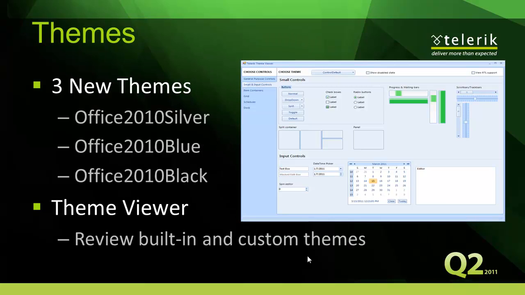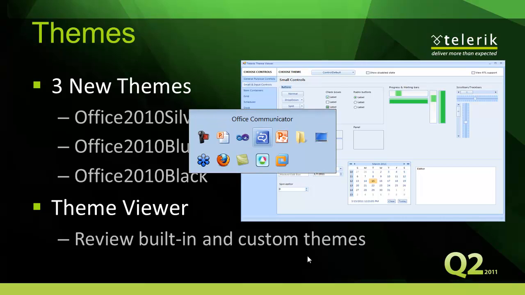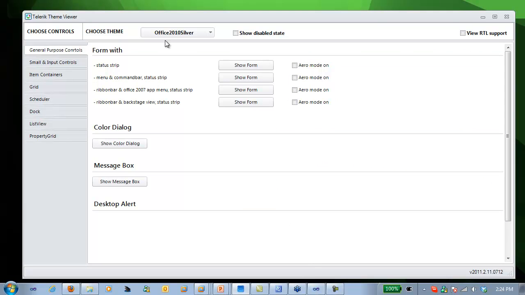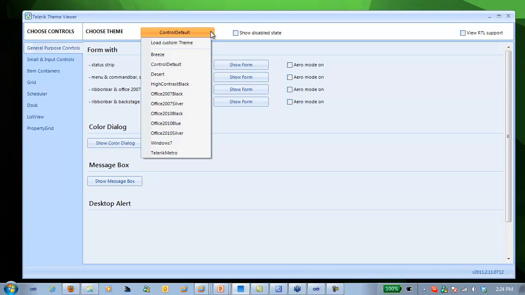Three new themes were brought out with the Q1 release, and we've got a big theme to announce with Q2. But another thing that really kind of ties it all together is the theme viewer application that we shipped. And let me just pull that up. The theme viewer allows us to look at the themes that are out there and how all the controls look.